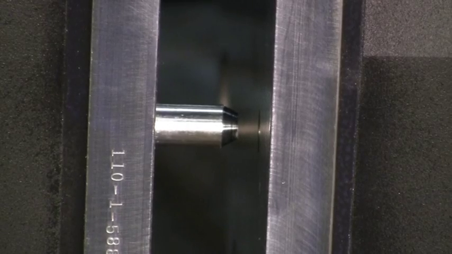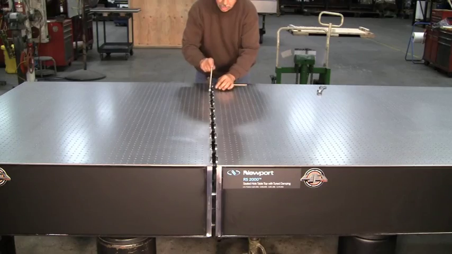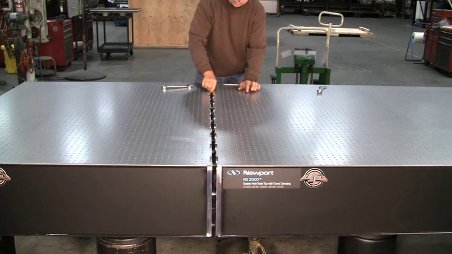Carefully move the table sections together so that the guide pins insert into their matching holes. This should allow initial engagement of the 7/8-inch connecting bolts on both the top and bottom of the table by hand.